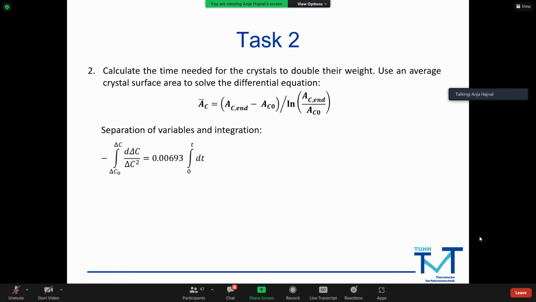Of course, we need to go from the initial. The concentration difference is our driving force, and it's our variable in this case. So we integrate here from delta C initial, the initial concentration difference, to delta C at the end, and from 0 to time T, which we need to calculate. Now, in this case, when we solve the integral for T and delta C, you will get this. This is why I said, if there wasn't a 2 here, this would look different. So just keep this in mind.